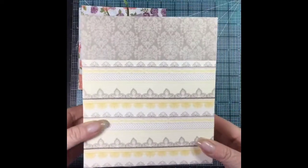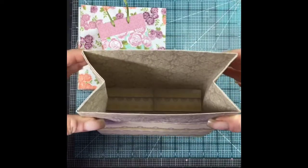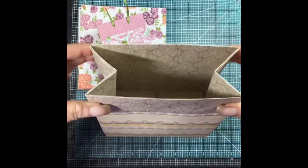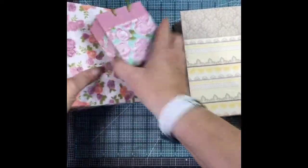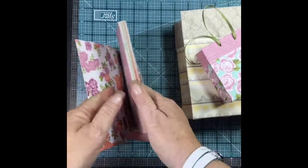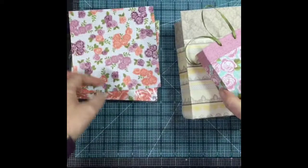So I had made this one out of 12 by 12 paper. I used liquid glue on this. For me, I would rather use my ATG. This is a little stiff for me, but it's a pretty gift bag. But this is a great way to use up the leftover papers in your 6x6 paper packs that are double-sided. It's important that you use double-sided paper, and I'll show you why in just a second.